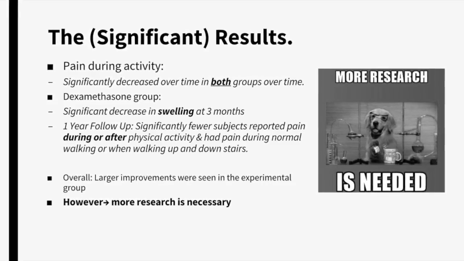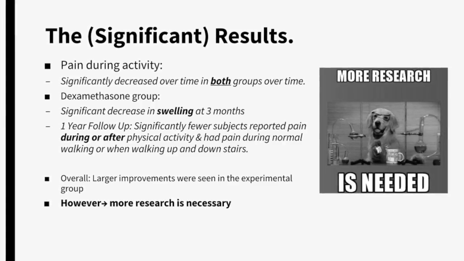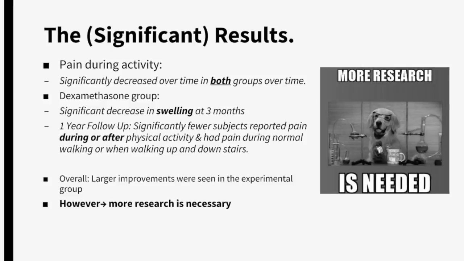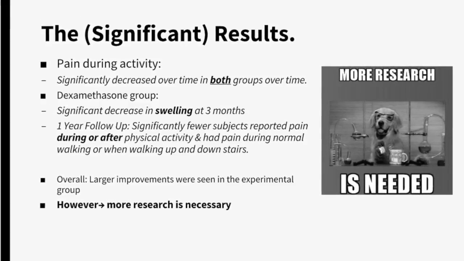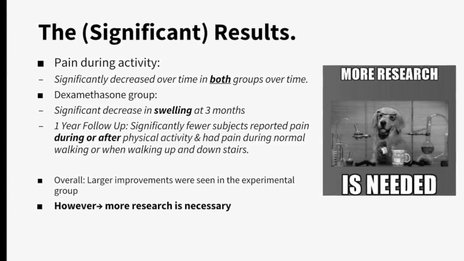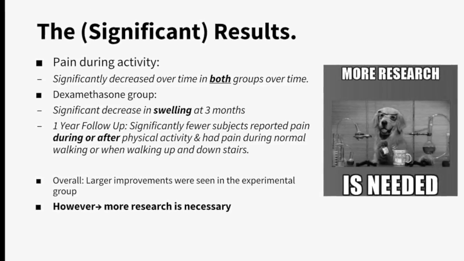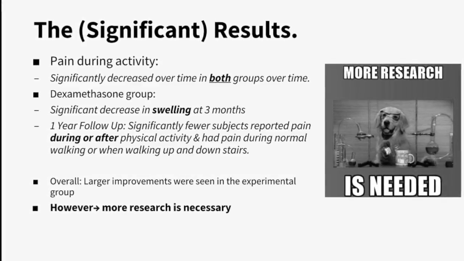At the 1-year follow-up, a significantly fewer number of subjects in the experimental group reported pain during or after physical activity and had pain during normal walking or when walking up and down stairs compared with before treatment and in comparison with the control group. Overall, larger improvements were seen in the dexamethasone treatment group.